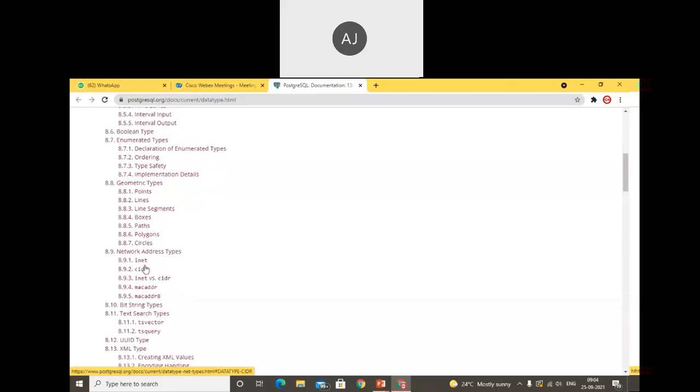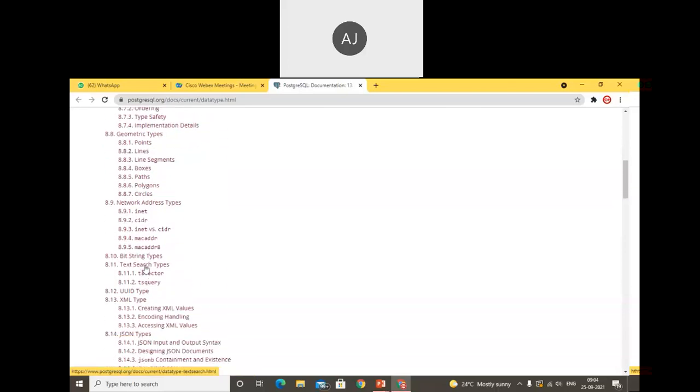If you want to deal with networks, for that an inet address type is there, and CIDR is there. I think we already discussed CIDR in AWS, Amazon Web Services. CIDR is nothing but classless inter-domain routing. If you want to store IP addresses, say in the future you want to create a website in which you need to store IP addresses, then in that section we need to use CIDR or inet. If you want to store MAC addresses, we get all those data types, and these data types are available in PostgreSQL.